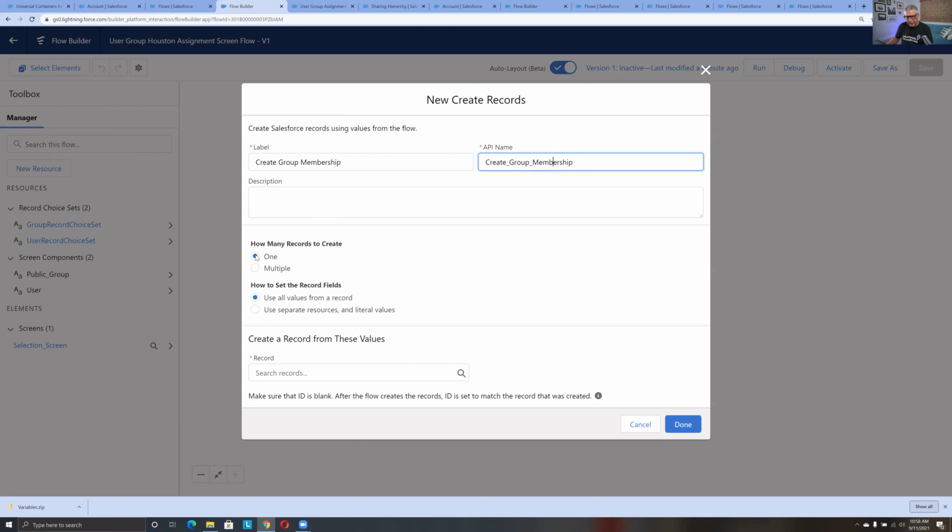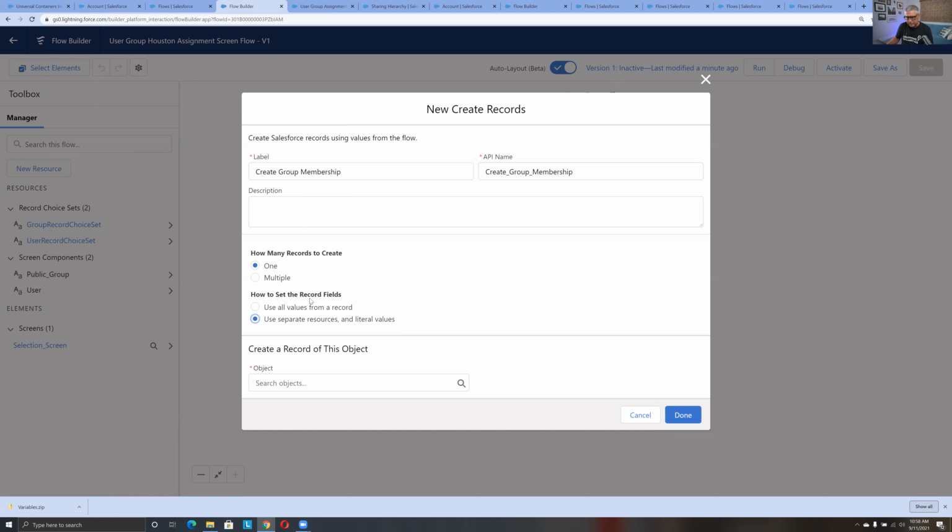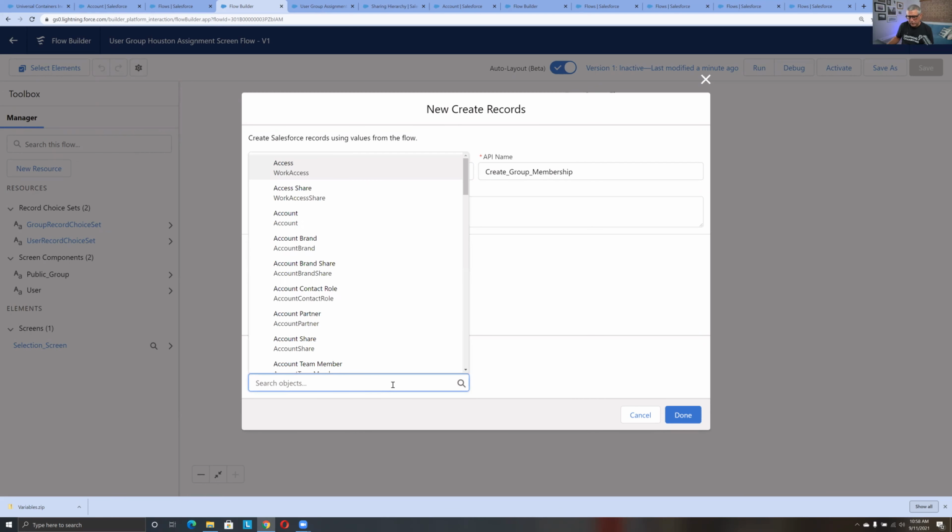And I want to create just one. I can create multiple in other cases, and I can use all values from a record, or I can use separate resources and decide to assign field values individually. And I need to choose which object I want to create a record for.